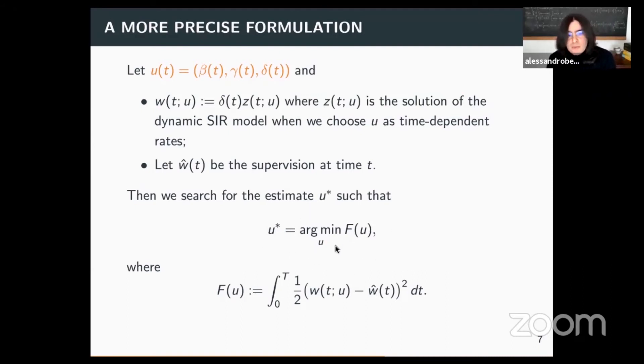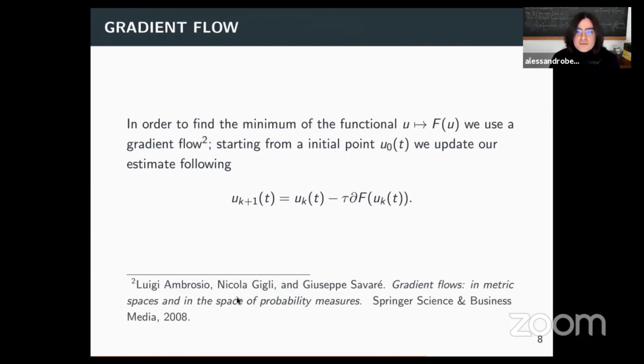Then we can formulate a learning problem. We can state the learning problem by saying that we want to find the parameters that minimize this function. And of course, this, in its general formulation, in calculus of variation, is a control problem on the variable u. And we have decided to tackle this problem using a gradient flow on f. So we start from a guess, u naught of t, an initial condition, u naught of t, and then for every t, we adjust at every step this initial condition to get the solution of the problem.